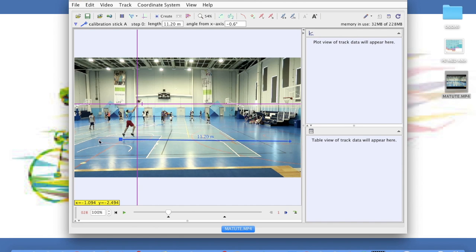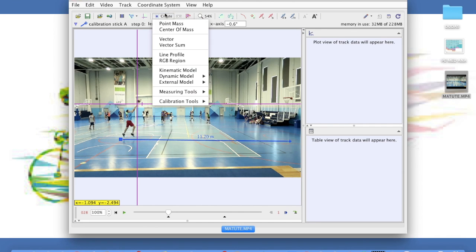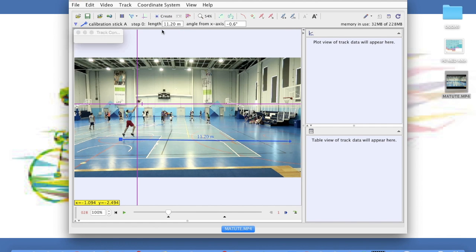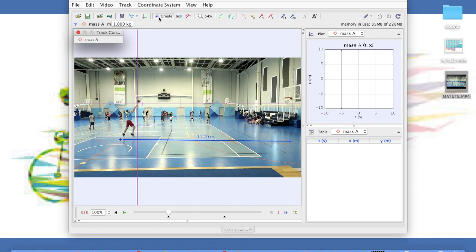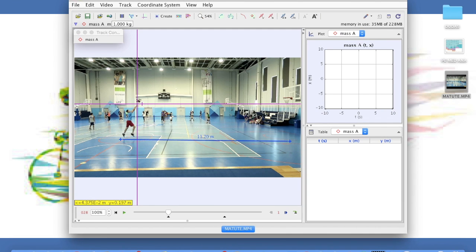Once we have our calibration stick and the axis marking the position of the ball, we will create a point mass. For this, we just click this symbol, create point mass. To start making the trajectory of the ball, we simply click Shift and select the center of the ball.